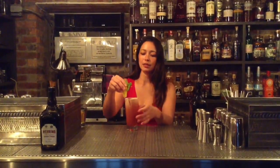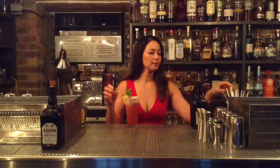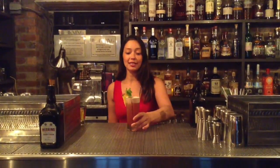We're going to spruce it up with a fresh pineapple slice and a little bit of mint to add a little bit of pop to the color of the drink. This here is the Sterling Sling.